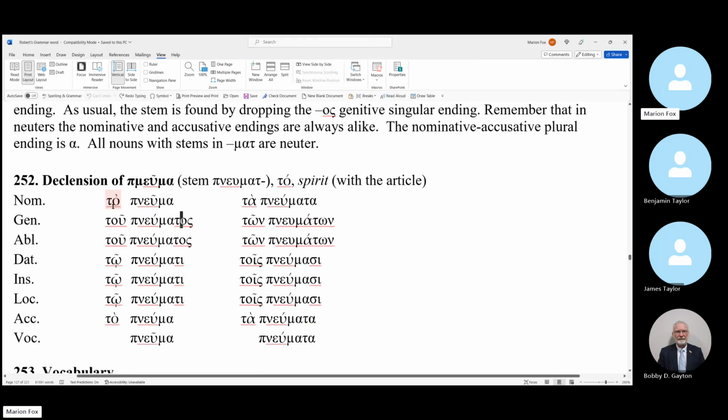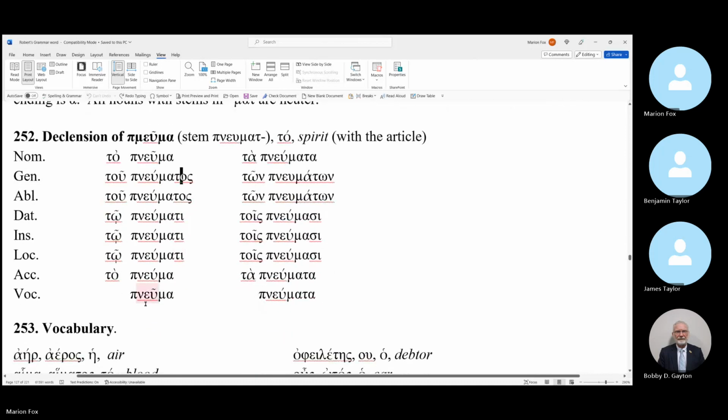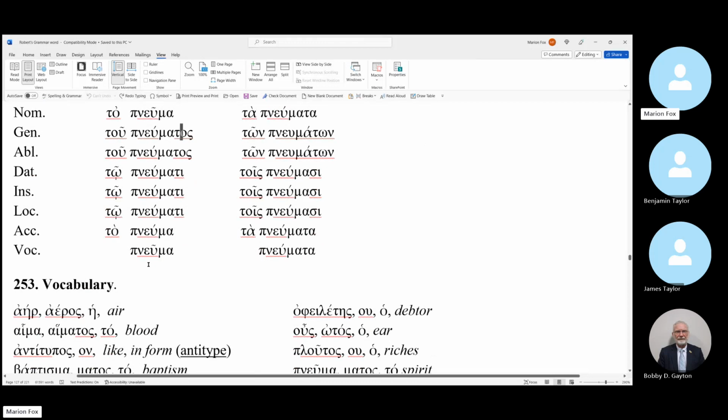That's how you find your stem, okay? And take the neuter, the genitive singular or the ablative singular, of course, they have the same form, right? And again, since it's neuter, your nominative and accusative are the same, both in singular and plural. The articles will be the same too, both the nominative and the accusative articles and the words themselves will be the same. So here's a word that's used quite a lot, and there's a whole lot of doctrinal problems with this, okay?